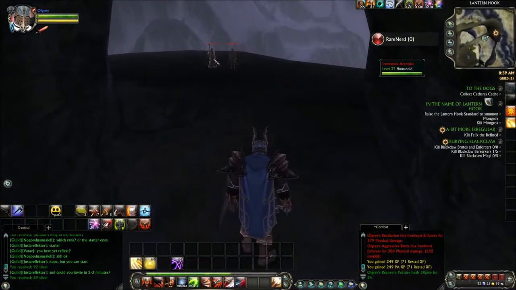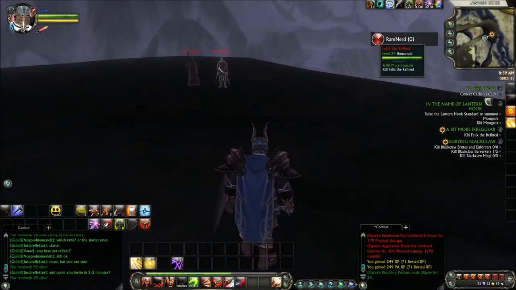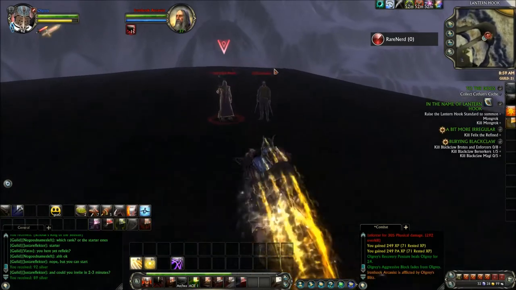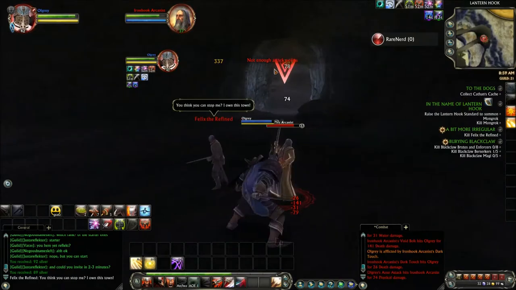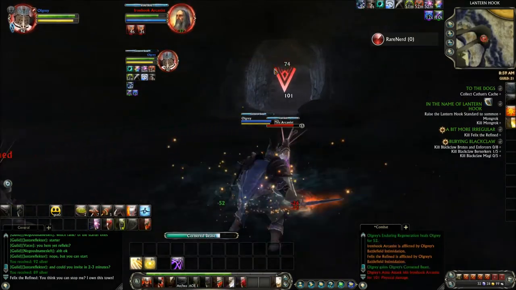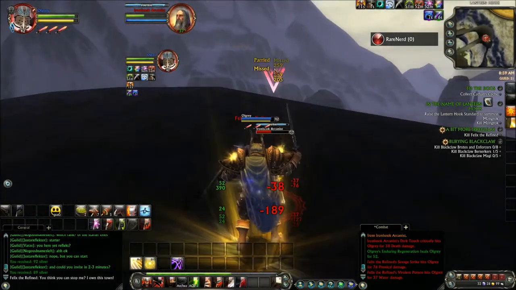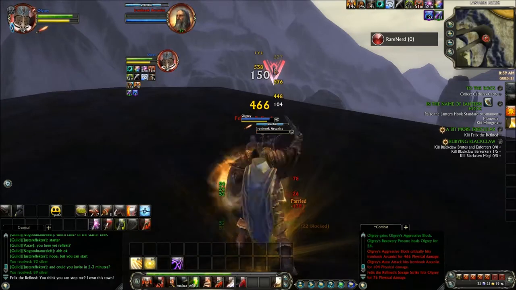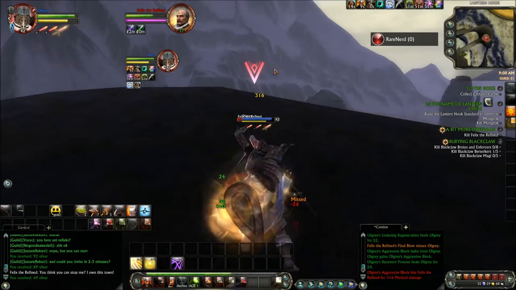Oh, there he is, Felix the Refined. And an Iron Hook Arcanist. Who do I kill first? Yeah, I'll kill the Magician first then. Felix, you're next.